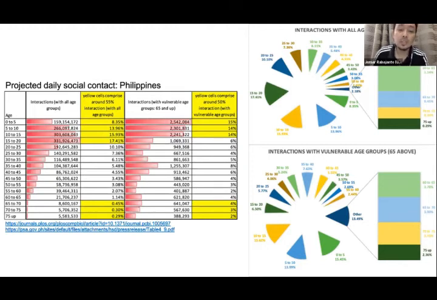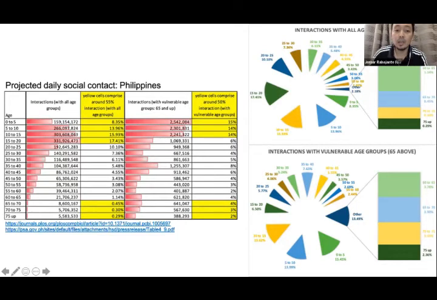And I think it's better to look into this graph because we're talking with regards to education. This is based on the paper by Alex Cook from the National University of Singapore, which we are collaborating with. Here we can see that different age groups interact with different age groups based on this distribution. From age 5 to around age 25, they are the ones who interact mostly with other age groups. But if we look at those age groups interacting with the vulnerable age class, here we use 65 and up, we can see these kids up to age 15.